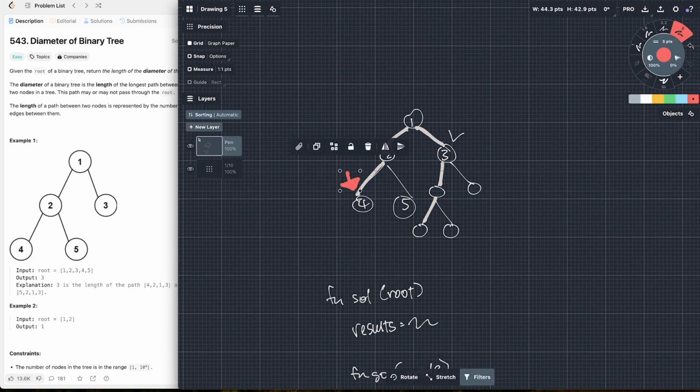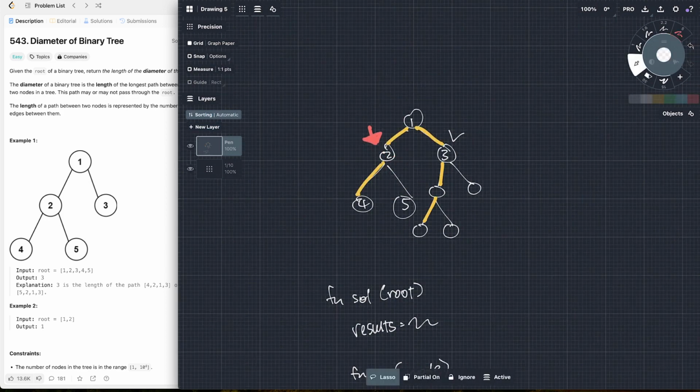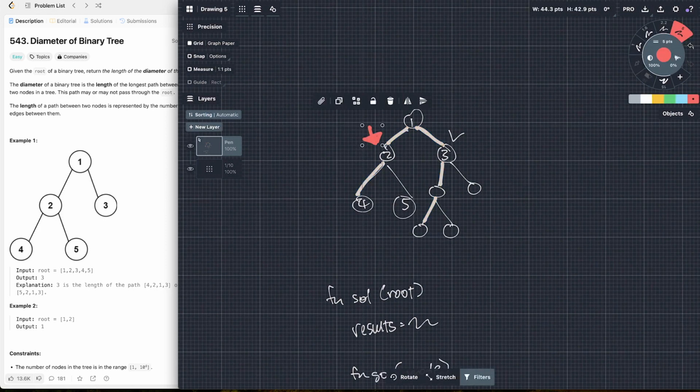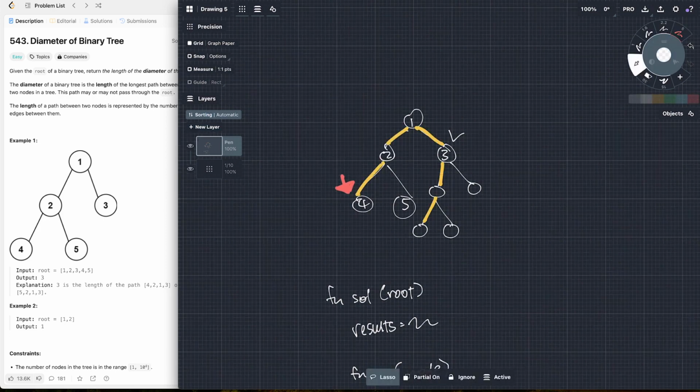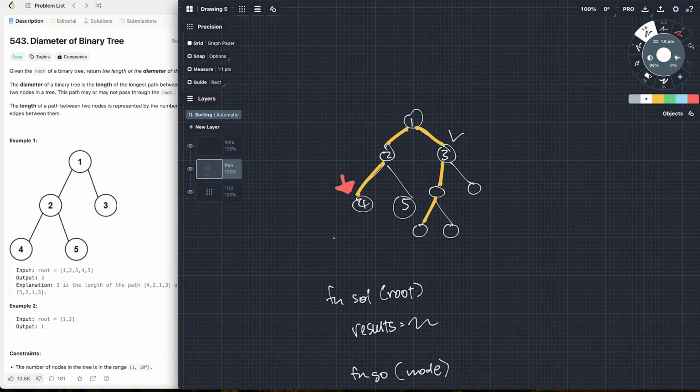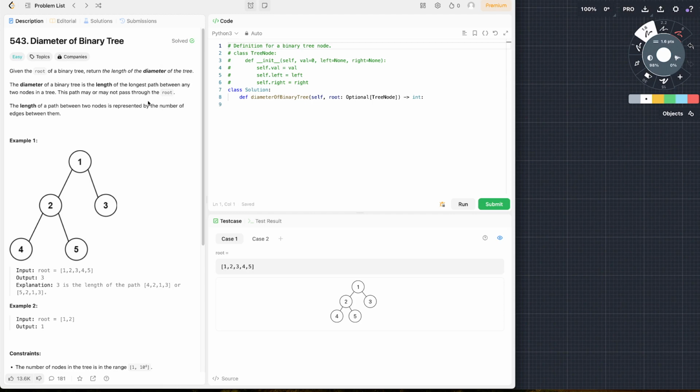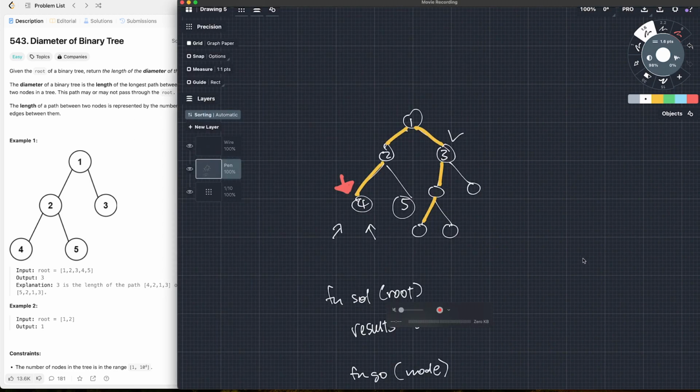And when it's called on the left, then it's called on the right. And here, at this point, we have some decision point, right? Something's being returned from the left, and something's being returned from the right. Okay. So first, let's think about the leaf case. If there's nothing in the left and there's nothing from the right, what do we want returned to this node? Well, what are we looking for? We're looking for the length of the longest path between two nodes, right? So the zero case for this one would just be 0, right? If we're calling the recursive function on none or null, let's just return 0.